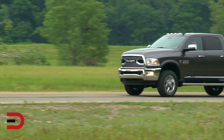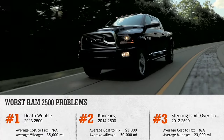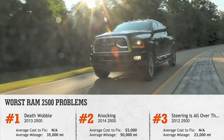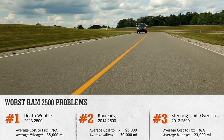The 2012 model is also prone to suspension and electrical issues. CarComplaints.com named the 2013 as the worst model year for the Ram 2500. This was due to the severity of the death wobble, a problem that plagues many popular trucks. The truck's front end would start to shake after just 30,000 miles. Many drivers had to pay upwards of $2,000 to have their truck serviced. Even then, the problem would occur again after only a few thousand miles.